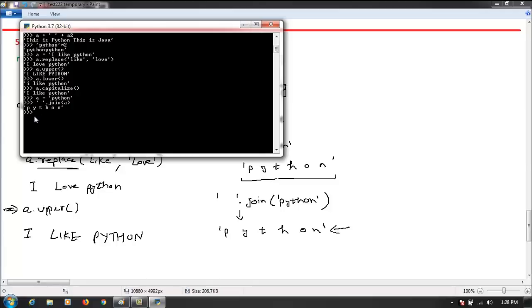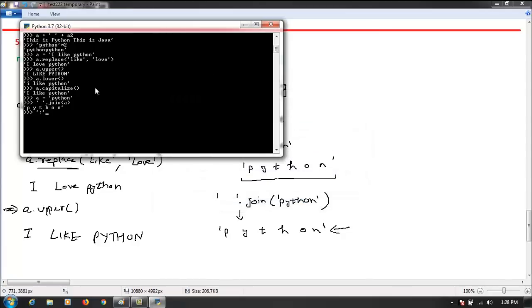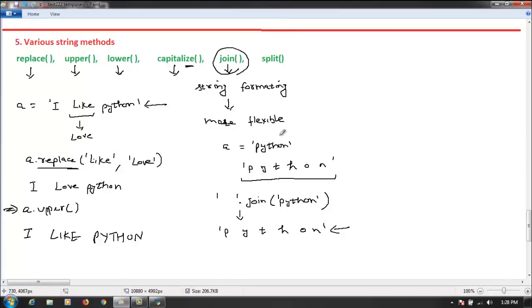Similarly, if I want to have a colon between each character, I can use the colon between the quotes, colon dot join, and here I give my string. You can see that now the colon character is inserted between each character of the string. So this is how we use the join operation.